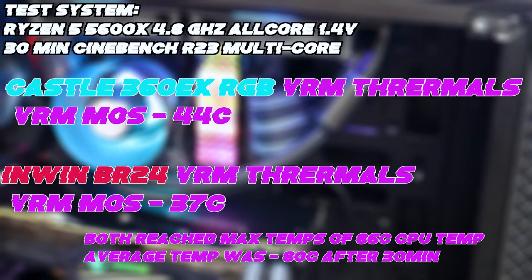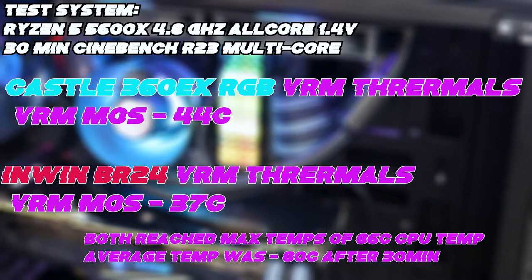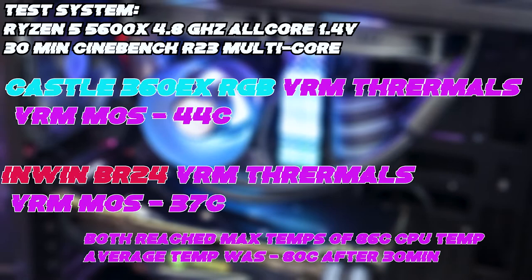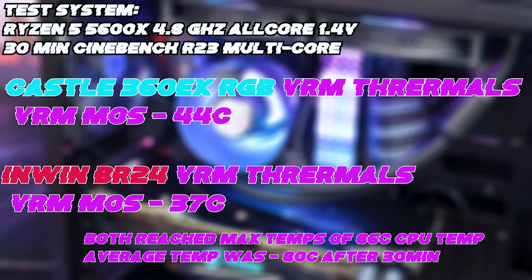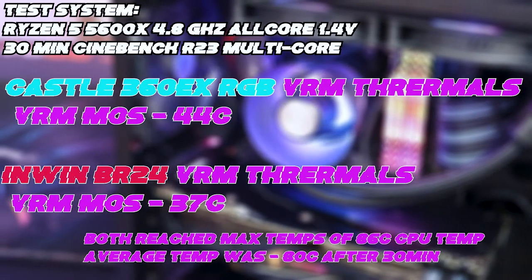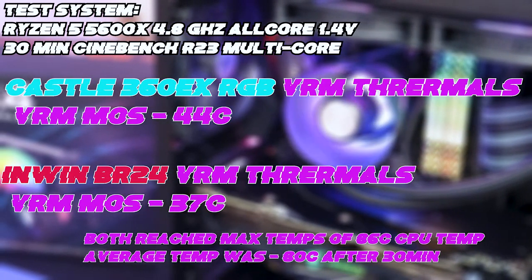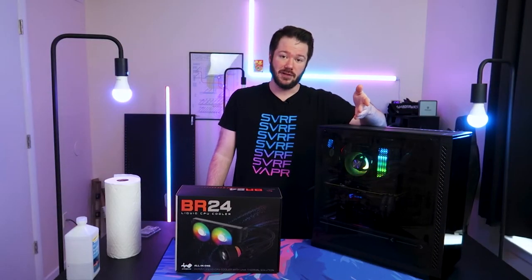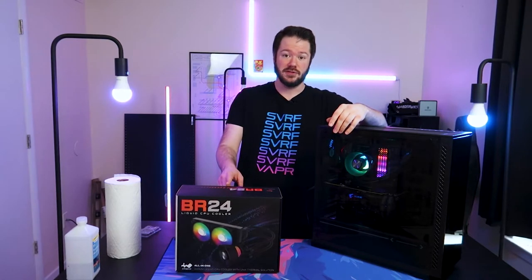So there's a little bit of diminishing returns as far as cooling of what you'll get out of a 360 versus a good 240. That's not to say anything bad about the Castle 360EX, but the main difference was a noticeable difference in sound. The 360mm was a lot quieter. Fans were allowed to run a lot quieter and still maintain the same temperature. So that means I could have cranked the fans on that 360 and maintained an even lower CPU temperature than possibly this 240 could give me.